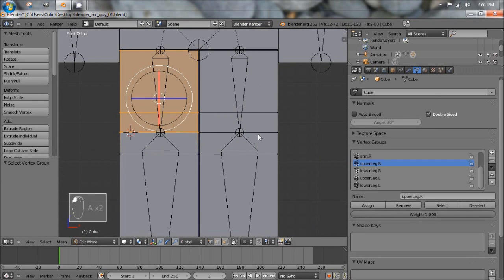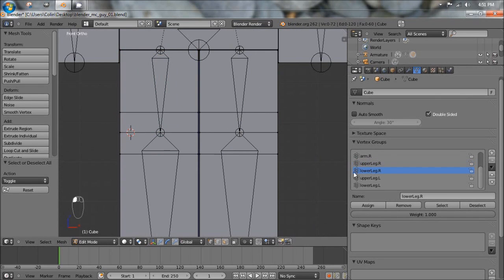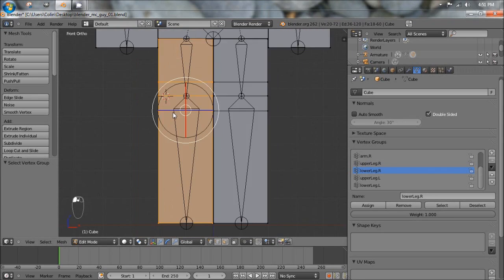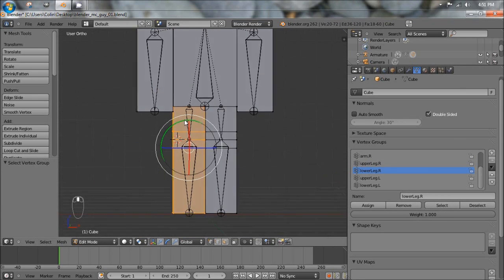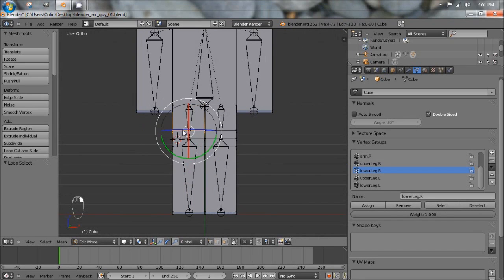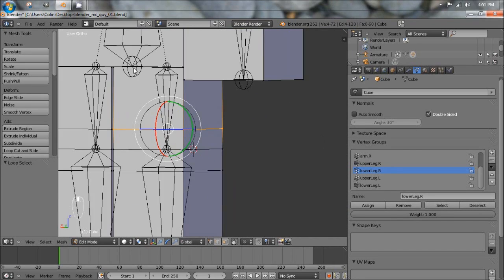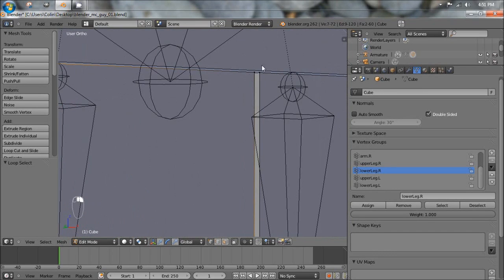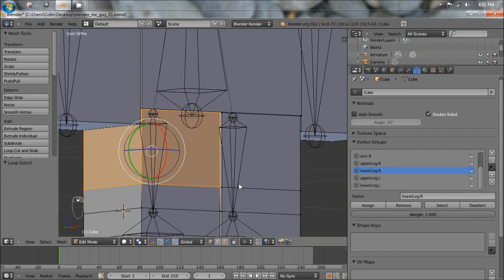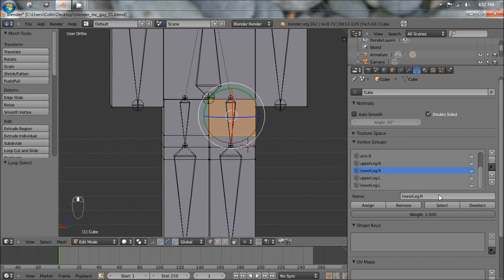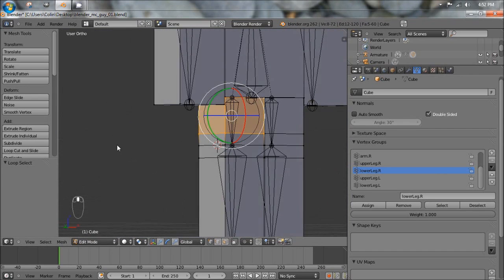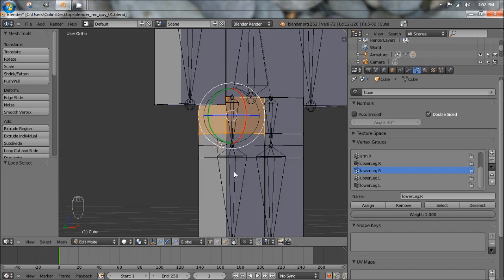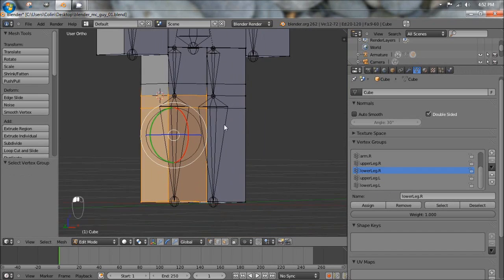Okay, let's go ahead and do, oops, I'll press A there, and I'm going to check the lower leg. So I'll select lower leg.R and press select, and it selects the entire leg, which we don't want. So I'm going to select the ones that we want to remove from the lower leg. So I'm going to highlight and select those 4, and then we're going to have to go in really carefully and select the top 4 on that leg. You can see why I didn't create any extra geometry. I didn't create any extra loops that we didn't need because of this process. And now with those 8 vertexes selected, I'm going to press remove from lower leg.R because we don't want lower leg.R to be influencing those vertexes. Remove just in case. And so now that looks pretty good.